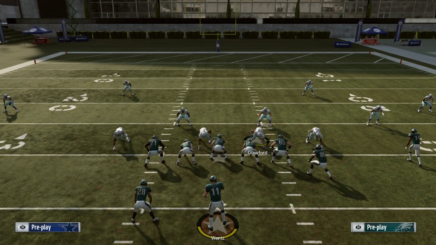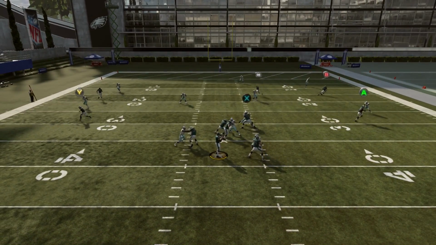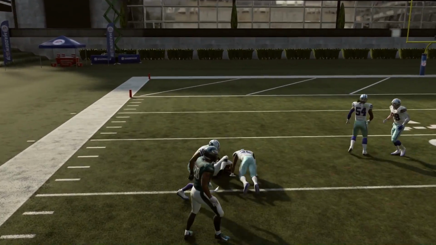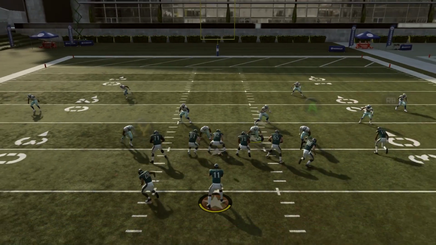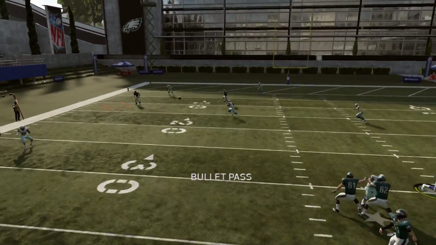That was, you know, typical practice mode, ridiculous block shed. But you can see if the safety just immediately jumps down with the running back, we can hit this comeback easy. And I threw that too early there, so we'll run it again. Because this is a timing route. You have to time it right. Like right there, I could have thrown a pick because I honestly didn't time it right. But I'm kind of rushing throws because in practice mode, the block shed's so crazy.